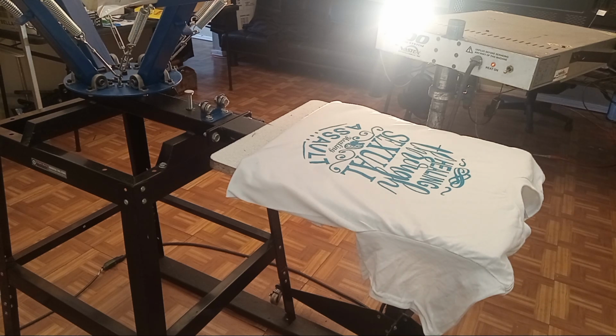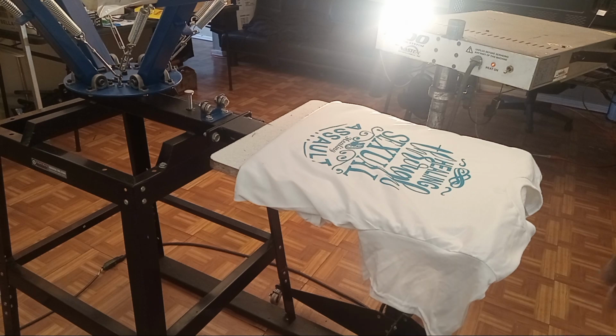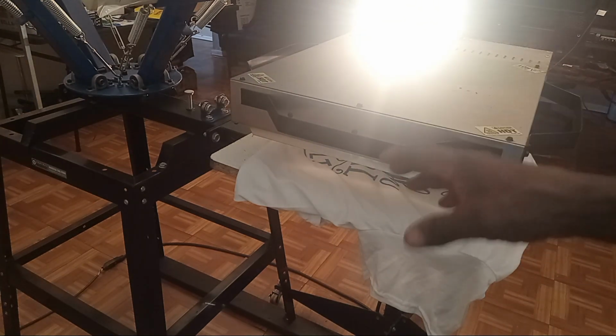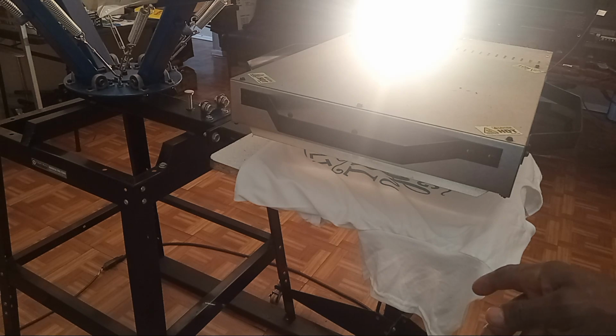Now the whole purpose of me putting it like that is because it creates space in between the t-shirt and my board. And so when I bring my heat flash dryer around just like that, as soon as the heat gets into the shirt, it also goes up under the shirt as well, and it circulates. And that's how the ink becomes all the way cured through the material. So that's very important when it comes to curing the ink. You gotta have a little space in between the material and the board. If you don't do this, the ink won't cure properly because the heat will not be able to circulate.